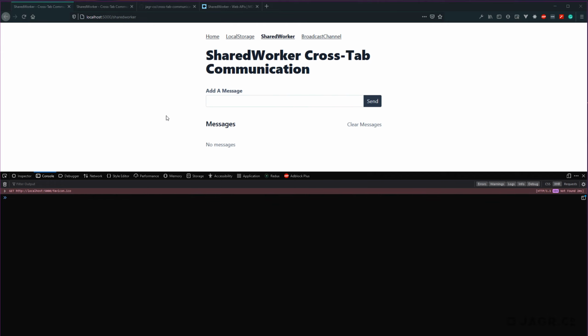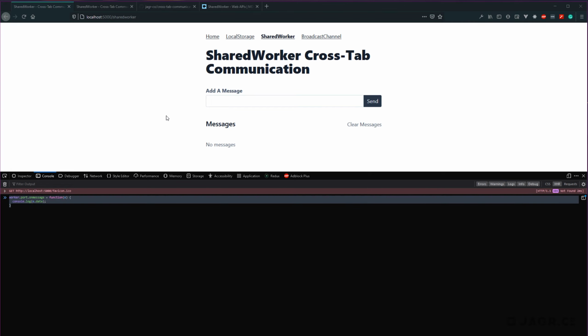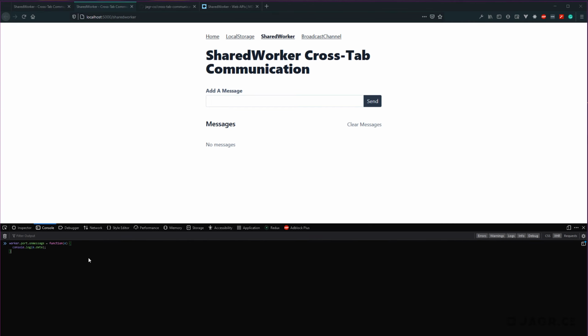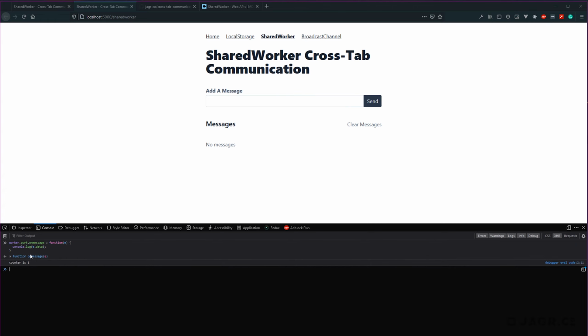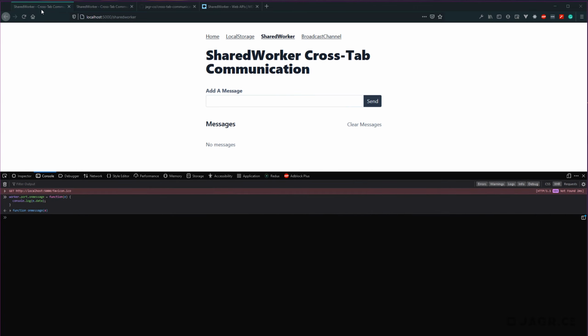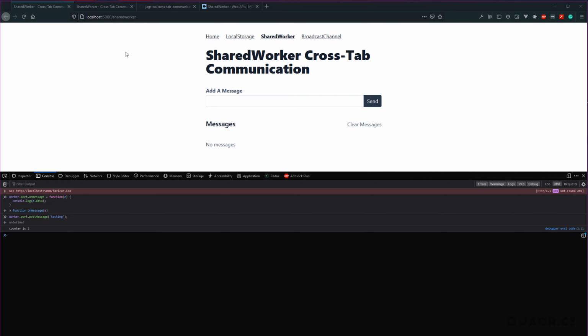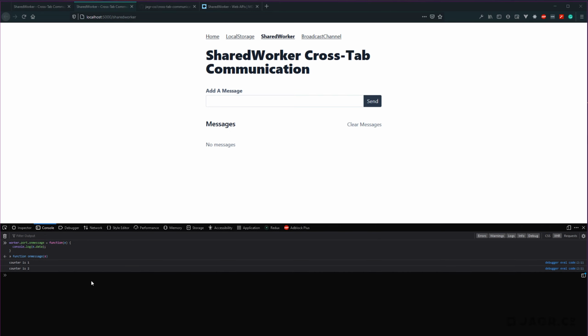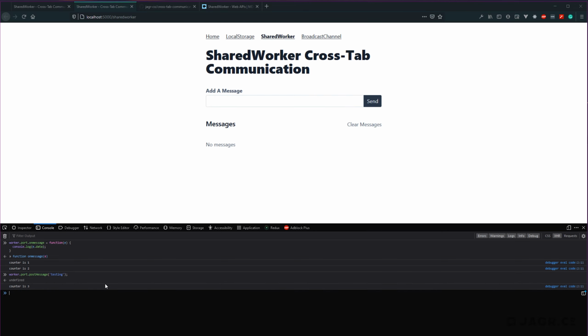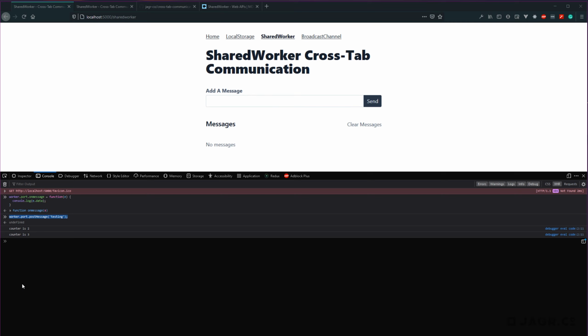Okay, so back within our initial tab, we need to redefine our onMessage event handler. And while I'm here, I'm just gonna go ahead and copy that. Let's define that there and define it on the other tab as well. And you can see there, defining our event handler on this tab already sent out that event. So looks like that's already propped up and working. And then let's go ahead and do worker.port.postMessage testing, and we should see counter is 2 on both tabs, and there we go. So it seems to be working just fine. We can copy that line and paste it from our other tab just to test. Counter is 3, should see that on both tabs, and there we go.